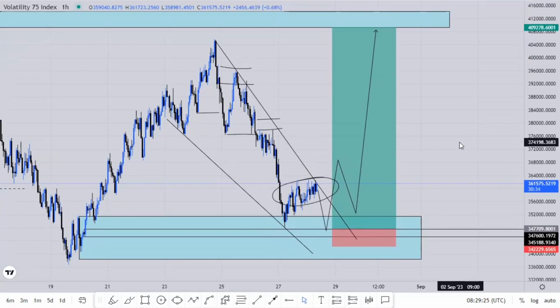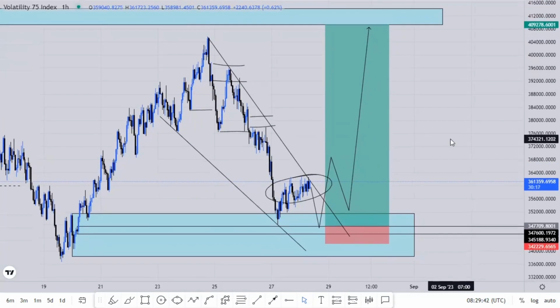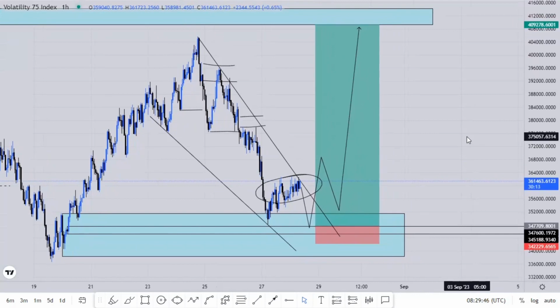Other pairs, all other synthetic pairs, all other currency pairs, all other indices pairs, we're going to be breaking down live on TikTok during the day as well as during the night. We have a live TikTok session, so it will help you in a huge way if you are part of those sessions, because it will increase your profitability, your consistency, and your skill as well.